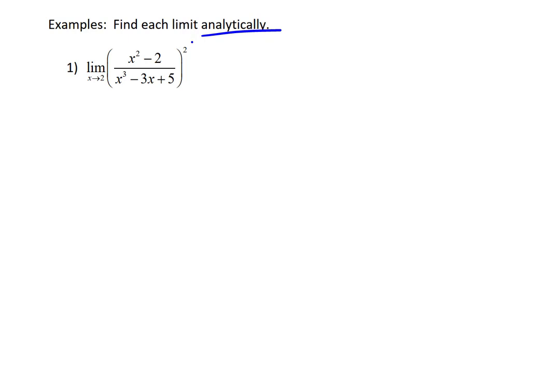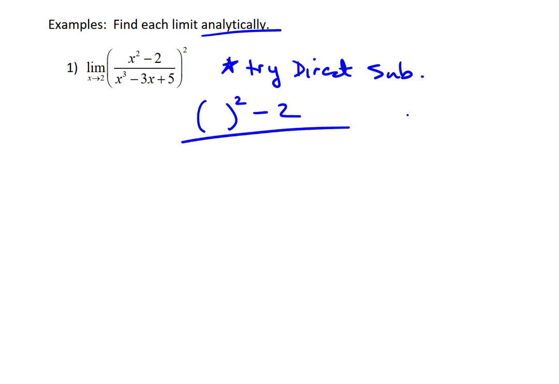And so can you find the top of the list and what the first step is? You got it. We're always going to try direct substitution first, because if it works, it's the easiest step or method to find the limit. So when we say try direct substitution, we're going to take our function, x squared minus 2, and write that as blank squared minus 2. In the denominator it was x cubed, so I'll put blank cubed, and then minus 3x is minus 3 blank plus 5. So now we have blanks where all the x's are in our function.